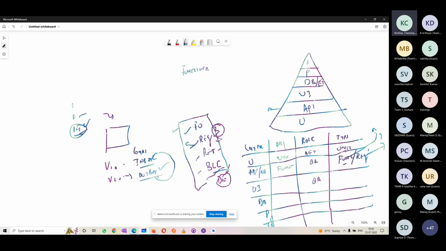and because of this bug, is there any impact on the existing functionality? I'll check that also. Existing functionality also I'll be checking. This is called regression testing scenario number 2. So either if it is a new functionality or if you encountered a bug, we will check them. And apart from that, we also check the existing things to make sure there is no impact. Yesterday I gave you an example of a Crocin tablet. It reduces the fever, but because of that, there may be more side impacts. So we have to be cautious about that. That's the reason we check the existing functionalities.